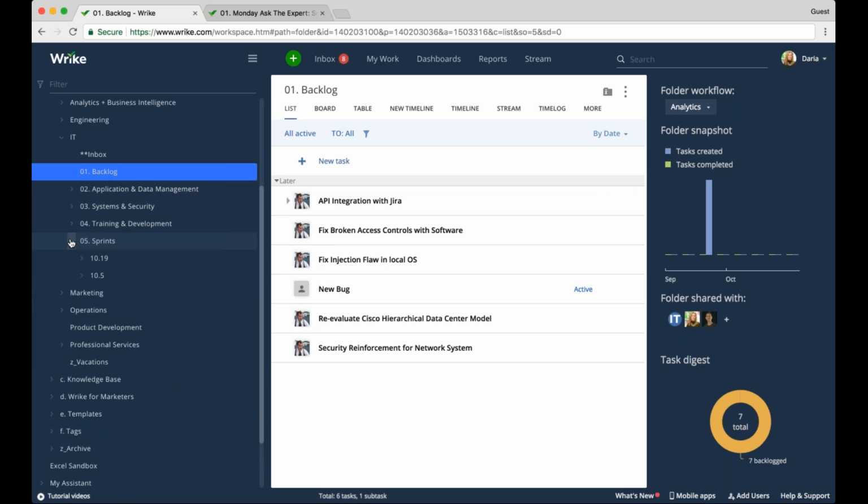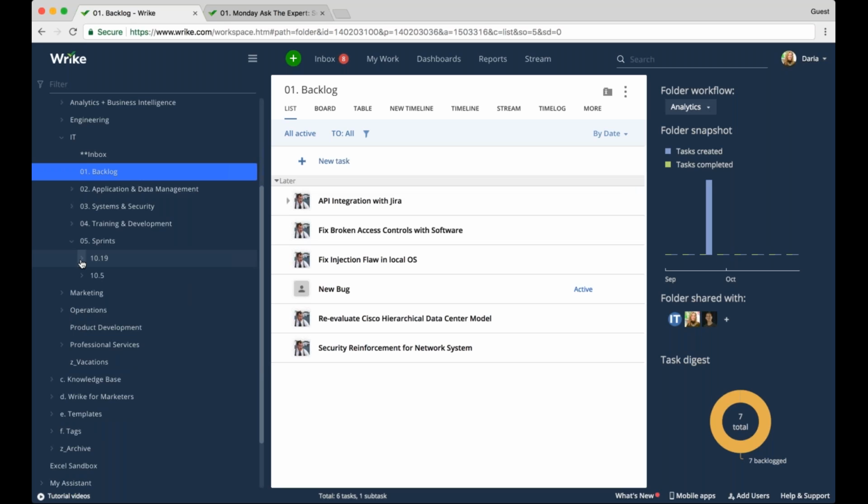And of course, most of the teams nowadays are working using sprints. In this case, you can also build out the entire folder structure using sprints. So each folder would correspond to the current sprint that you have. You expand it, then of course we see what is currently being worked on during the sprint. And once it is outdated, you can put it into the Zit archive folder.